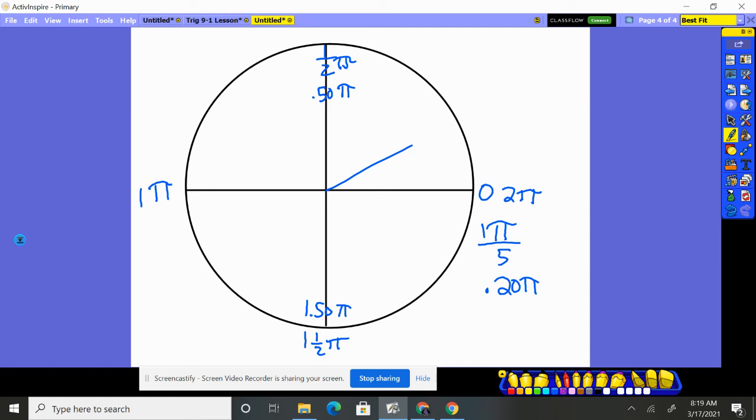What if they gave you 4 pi over 5 and said, hey, where's that guy located? Well, where's 4/5? Is it between 0.5, a half, and 1 whole, and 1.5 or 2? Well, you can see it's not even a whole unit yet. So obviously your guess would be quadrant 1 or 2. But if you change that to a decimal, you'll see that's just 80 cents, 0.80, which is between 50 cents and $1 whole. So it's in quadrant 2.